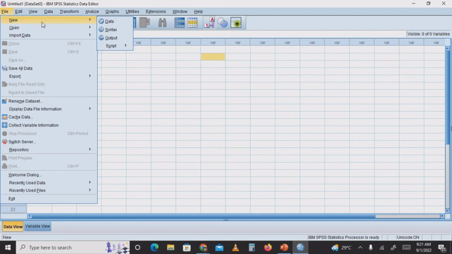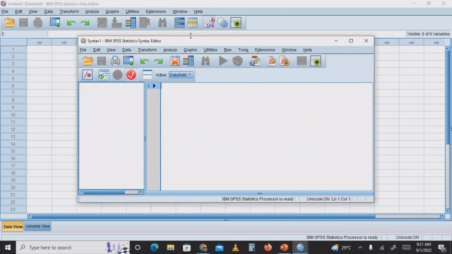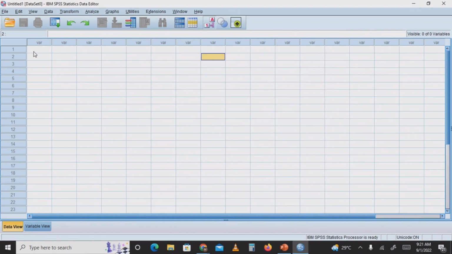So all you need to do is to come to here, syntax, and here you write codes. When we go into Python, we are going to see more of that. But I want you to know that it's a possibility in SPSS, and people use it quite often when they need a little bit of tweak from what SPSS normally provides. So this is our syntax editor window, and then our output window.